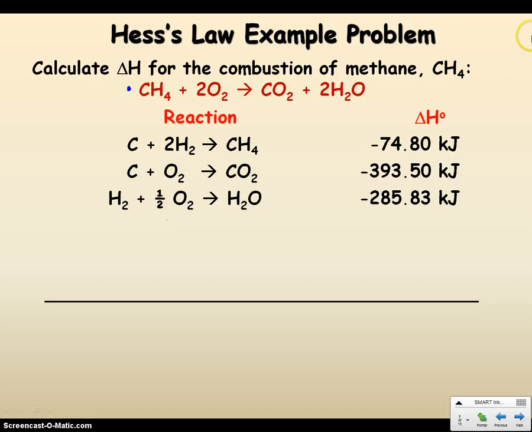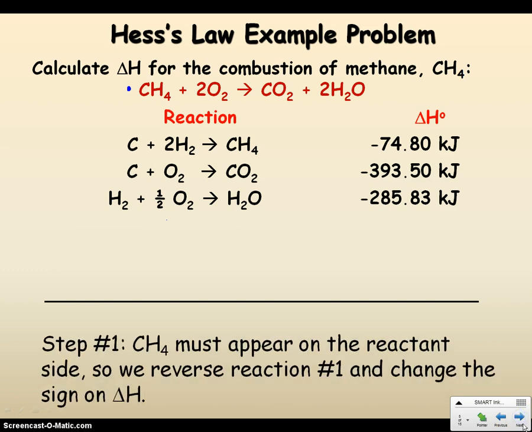Okay, so what are the steps? If we think about our different rules that we have here, the first thing that we're going to do is rearrange an equation so the reactants that we want are on the right side and the products that we want are on the correct side.